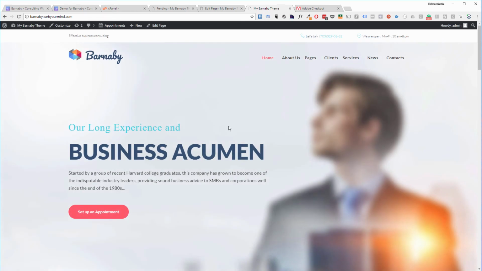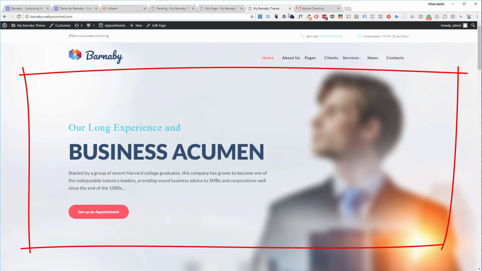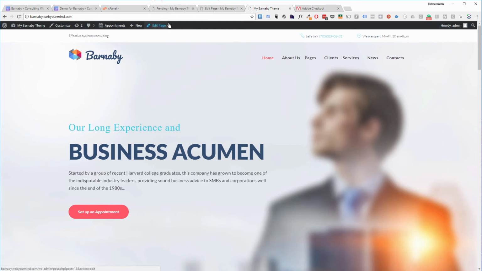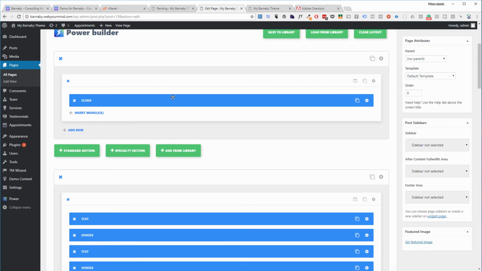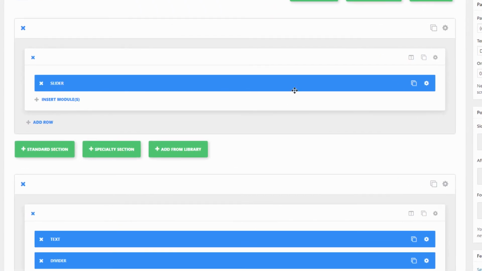Okay, here you can basically change the content of this slider. How do you do that? You remember, I clicked on edit page and landed up here, right? You can do the same by going on all pages, selecting the home page and clicking on edit. Now I want to change the slider, and I have to click on this cog here, while this other icon is useful to clone a module.